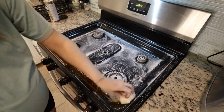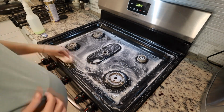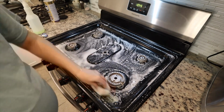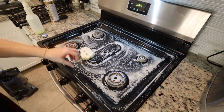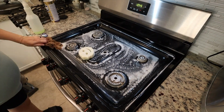But yeah, this stove was super gnarly. Oh, and the little grates that go on top, I put those in the dishwasher. I feel like I've told you guys this before, but it's a super easy way to clean those without having to do any work, really. So that's my little cheat code for that. Just throw those in the dishwasher if you can.